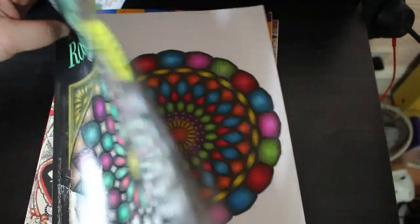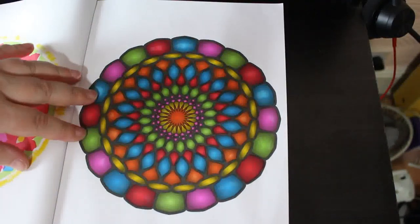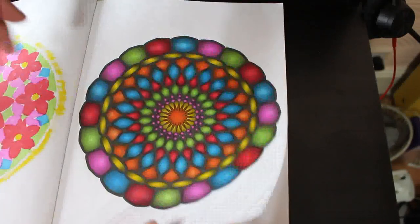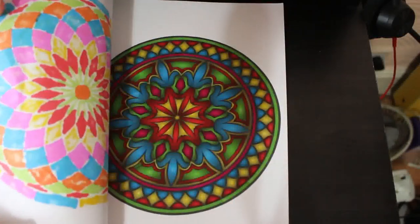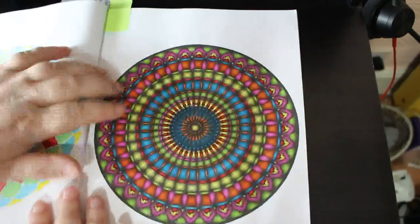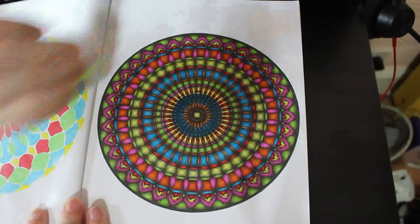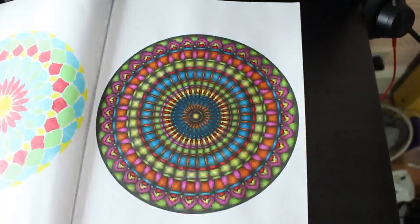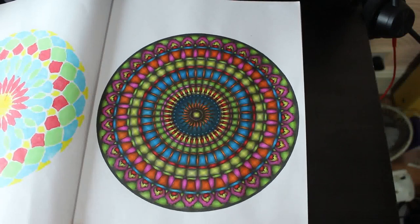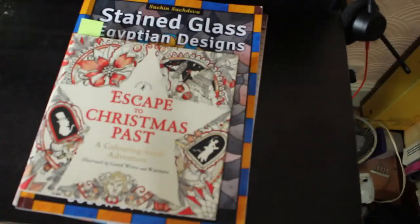Rose Windows by Creative Haven. Again, I use the one I always use, which is the Crelando markers from Lidl's. I love this book, I really do. I'm so far through it — I did this one, again with the Crelando markers from Lidl's. I literally got a gap there before there's another one I've done. I love this book; this is one I'm going to finish, I know that. I'm very quick at doing this one.